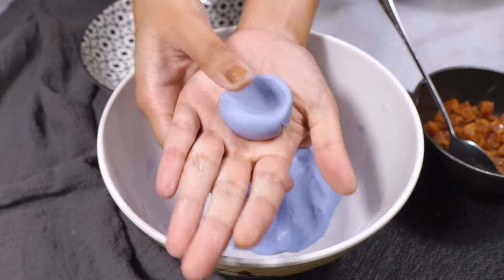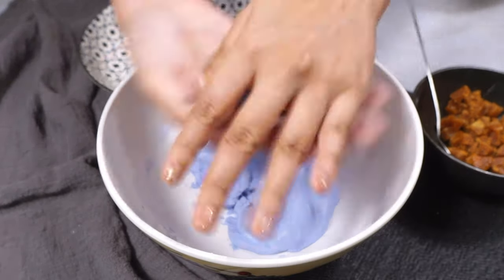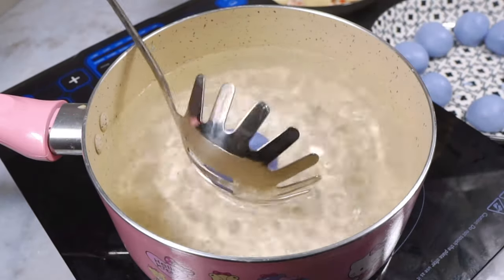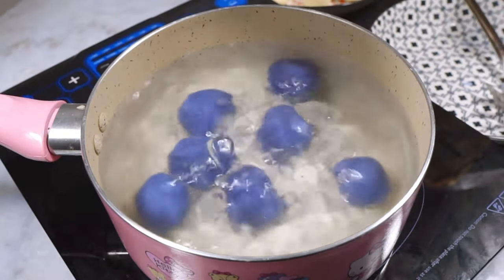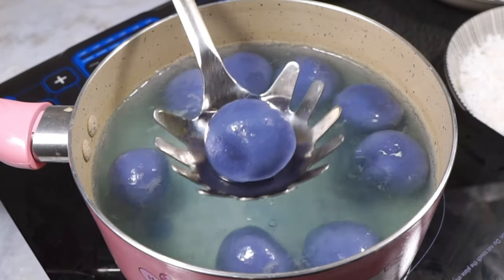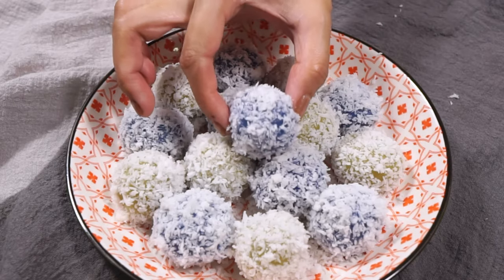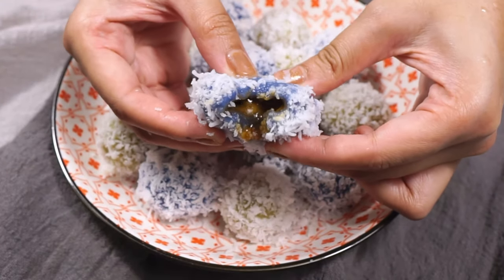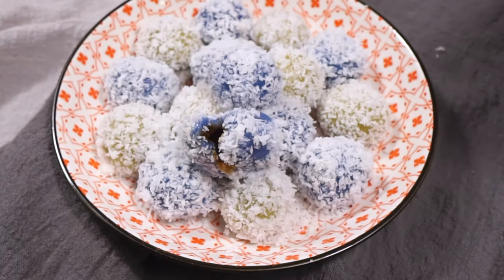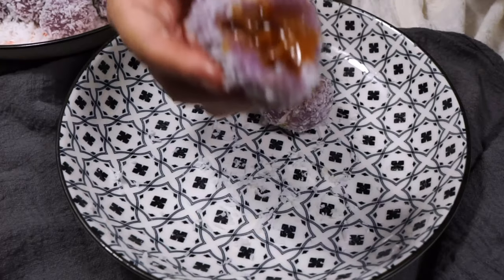Tear off a chunk of dough, roll it into a ball, flatten it with your thumb to create a hole, and add the gula melaka in. Seal it up, roll it back to a ball, and smooth over any cracks. Get the water gently boiling, lower the balls in — can you see how pretty this blue is? Once the onde onde floats, let it cook a couple more minutes before fishing it out and rolling in shredded coconut. Voilà, we are done! All three onde onde recipes are so easy, delicious, and super fun to make and eat. These soft caramel poppers are my favorite kueh ever, and my favorite is the purple sweet potato onde onde.